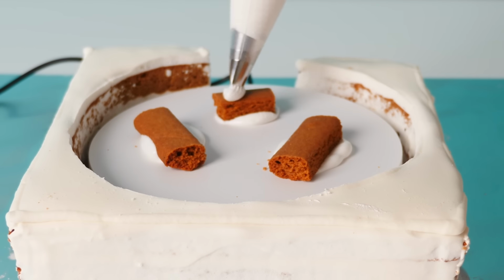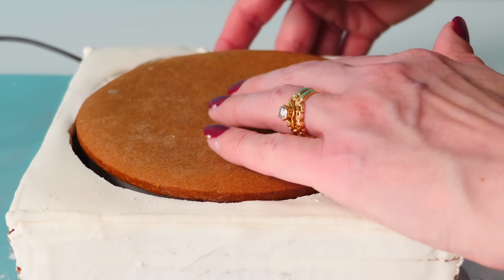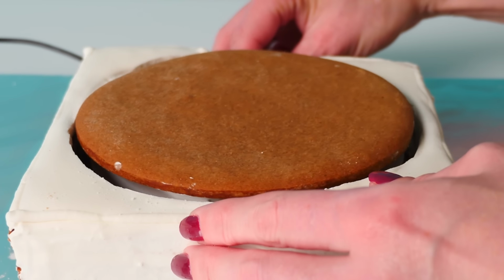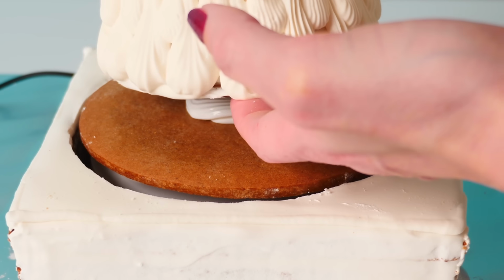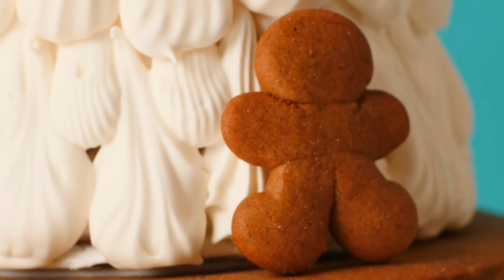A little bit more icing onto the top of each of those, and then the big circle on top, and importantly check that it spins. Then put some icing in the center of the spinner and add the Christmas tree on top. Lovely. And add your little gingerbread men as well.